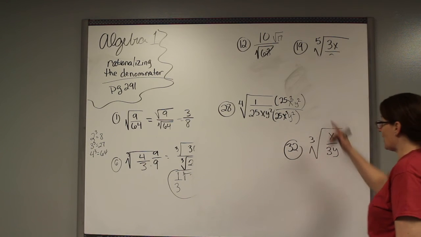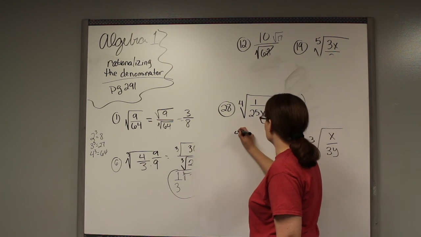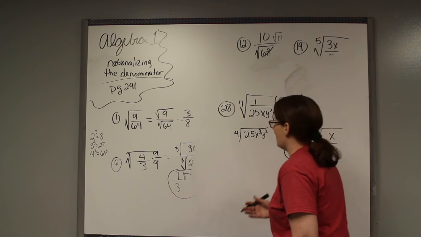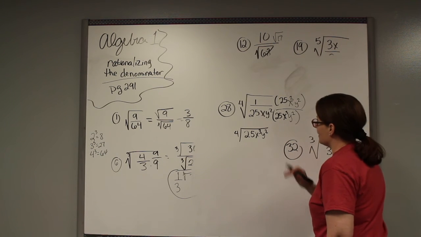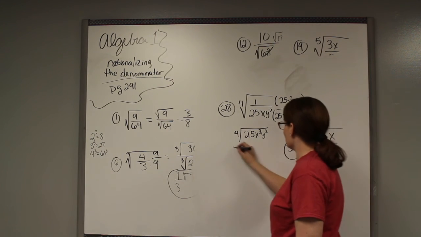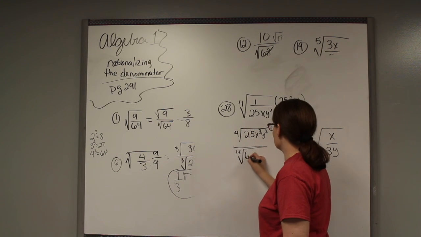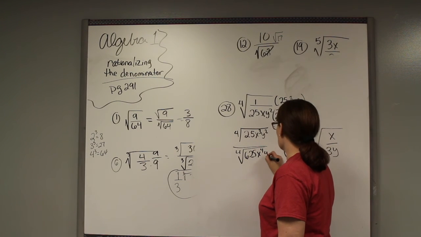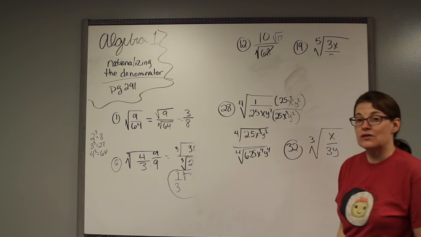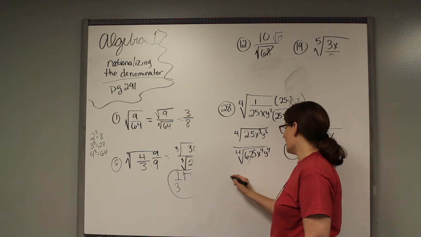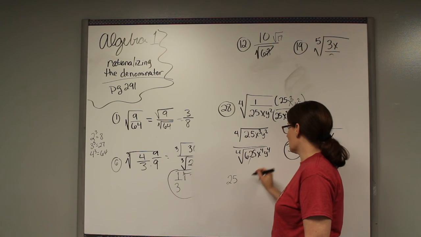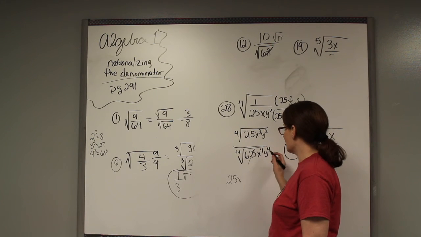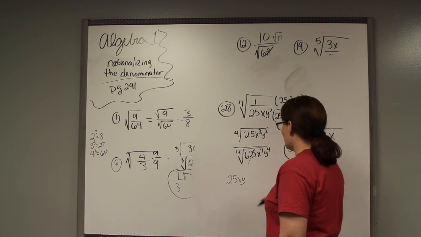Alright? So at the top now, in radical, I will have 25x3y2. That's okay. Nothing's going to happen. I can't break that down. I'm going to leave it alone. And then on the bottom, I'm going to have radical 625, because 25 times 25 is 625, x to the 4th, y to the 4th. All of those are 4th roots. So 4th root of that is 25. The 4th root of this would be 4 divided by 4, which is 1, so x to the 1st. And for y, y to the 4th divided by 4 is y. Okay, that's outside.